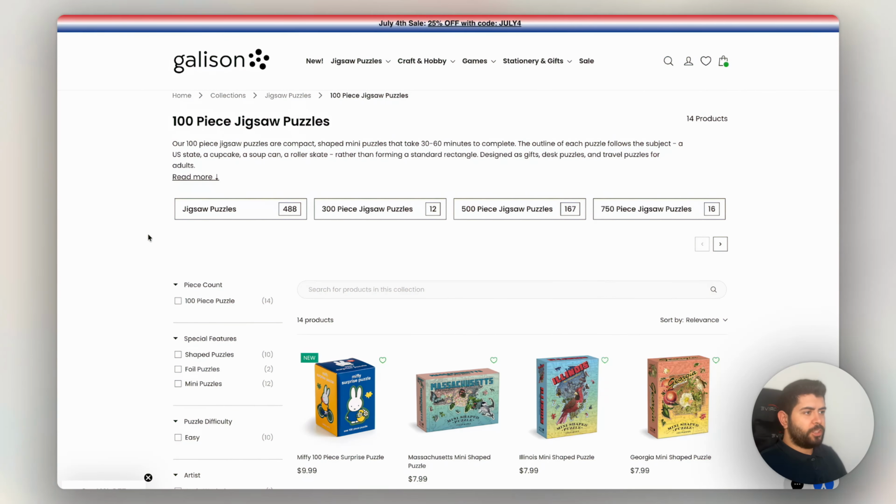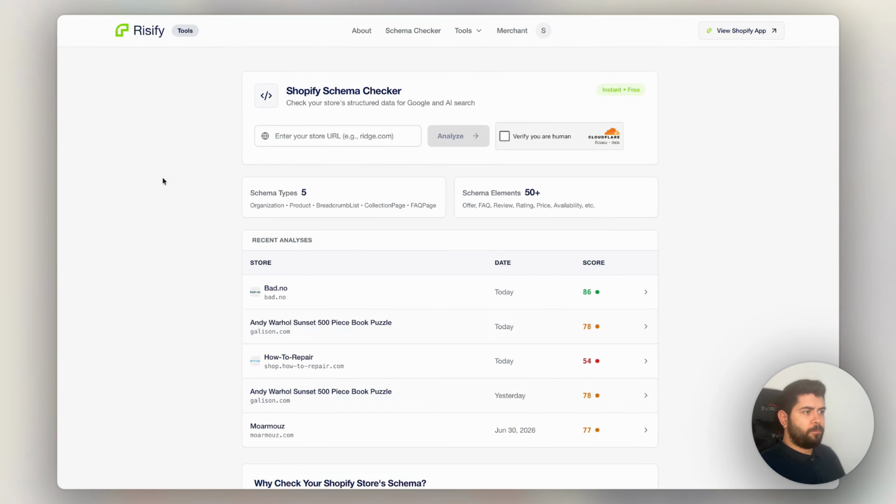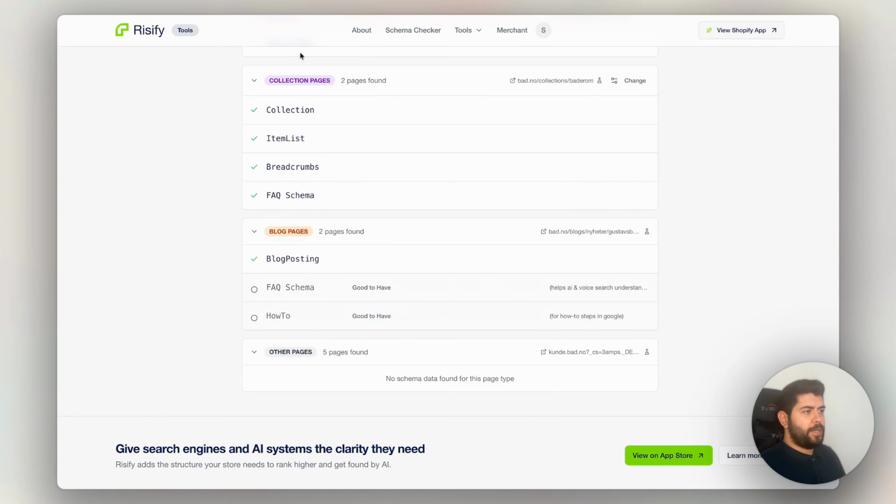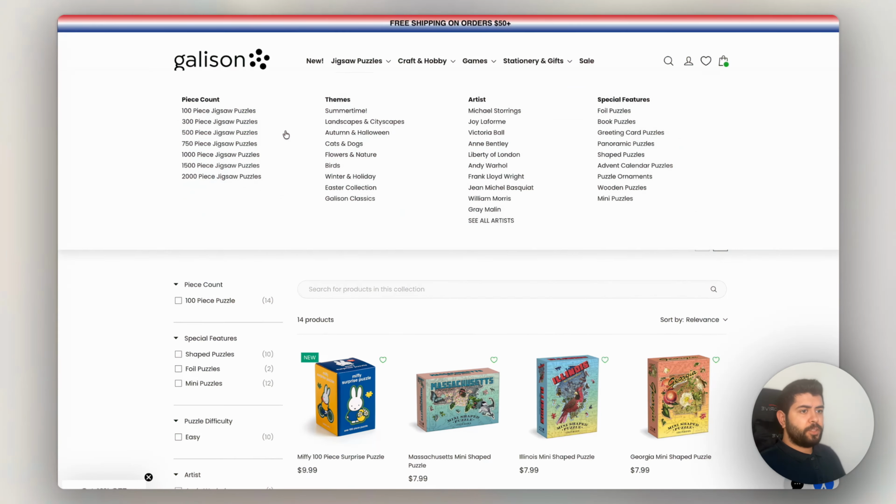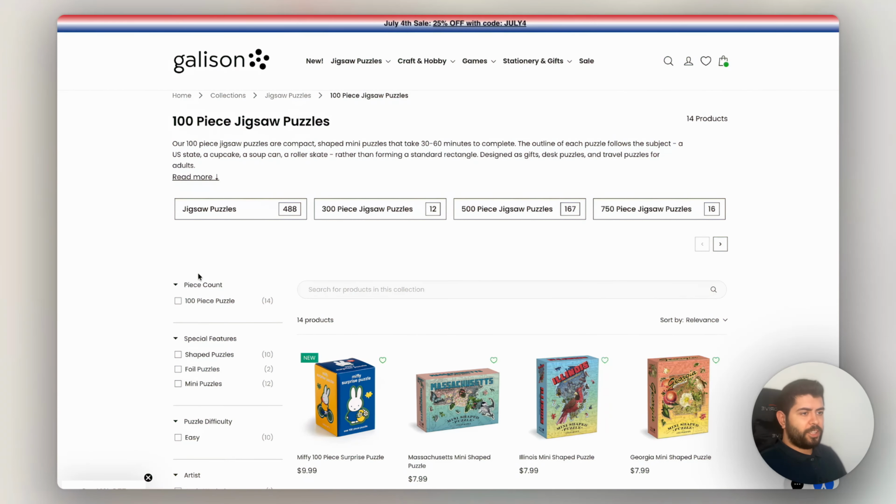For the first one, which is the structured data, your fastest option is to use the Schema Checker, which is free by Risify. You just paste in your store URL, and it analyzes your pages and flags the important points, so you can go ahead and have a look and try to fix them. For the second one, for content, just open your top 3 or 4 collection pages.